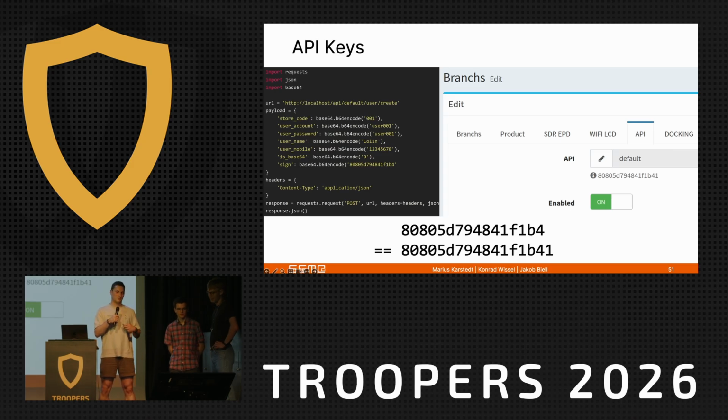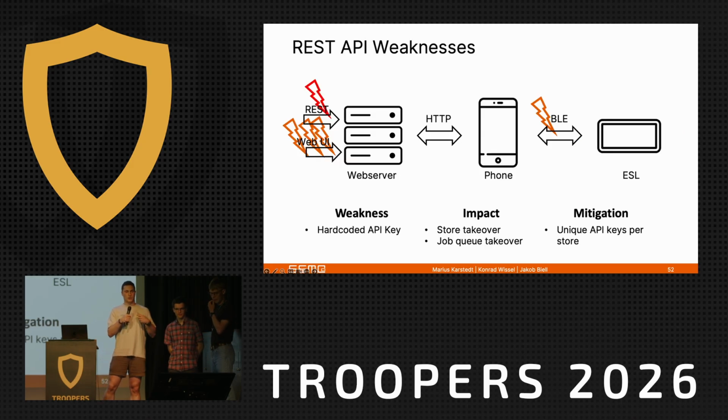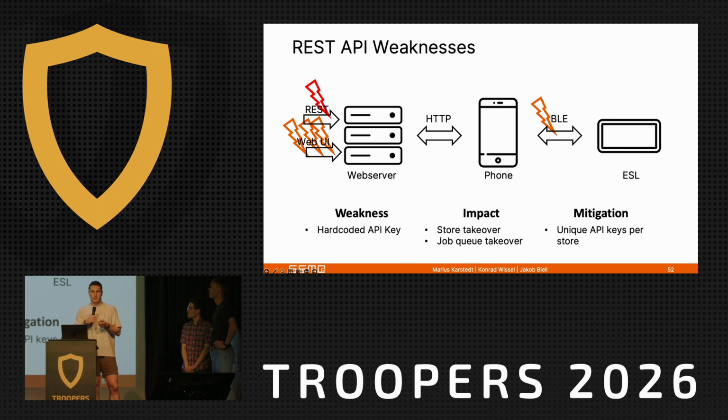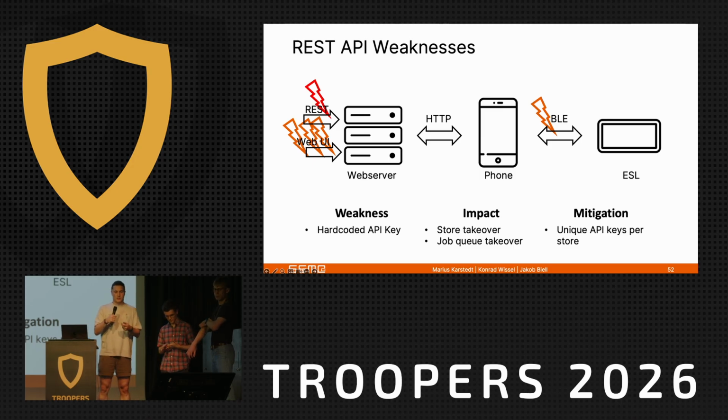And then we tried to look at other stores and their API keys and found out that essentially the API key was the same for every store. So we could just use our API key to access every other store's data, and we are not able to change the API key. That's important because it's static, so we can't do anything about that. It's hard-coded.